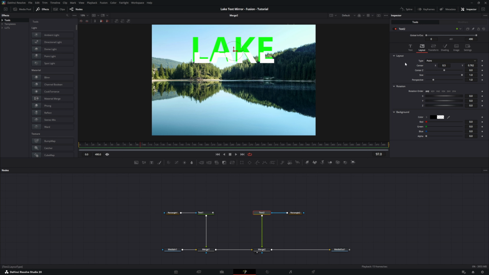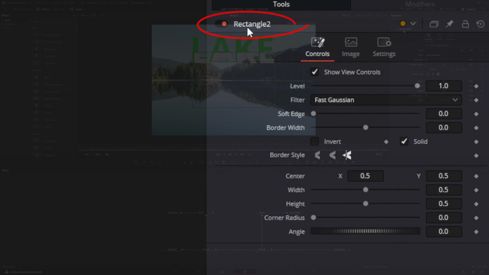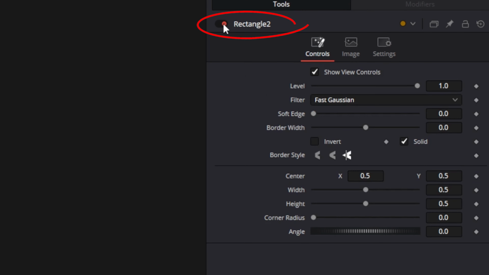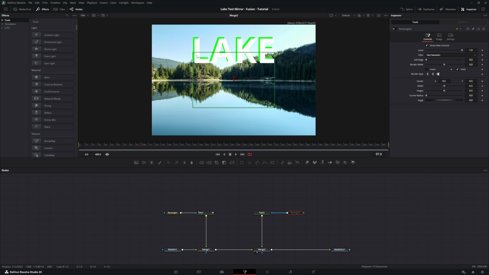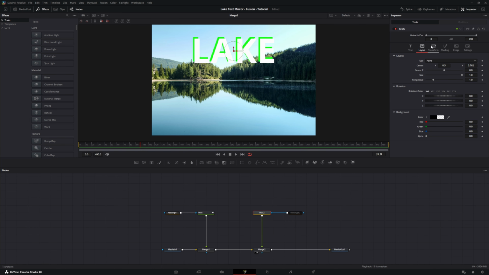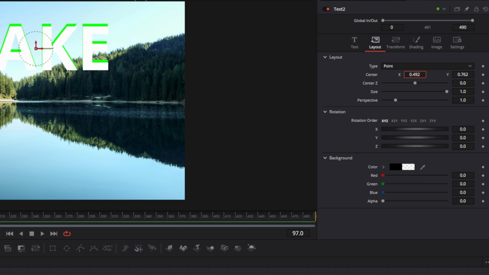So in the mask, for now, we're just going to turn it off. To turn off the mask, we're going to go up to the mask and highlight it, and then click on this red button that turns that node on and off. So right now with it off, we can see that it is not aligned. So you're going to go back over to your text and align this better.